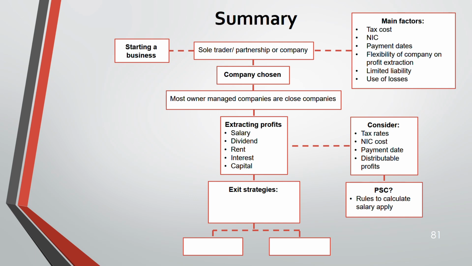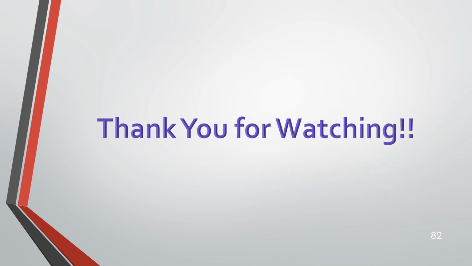Now, exit strategies, the 3 exit strategies: sale of shares, purchase of own shares and liquidation. We have gone through them. You have to see income versus capital and whether conditions apply. Especially for purchase of own shares and liquidation, there are conditions. Sale of shares is always capital, and you have to see whether reliefs are applicable, whether Business Asset Disposal Relief is applicable or not. So that's it for this lecture.